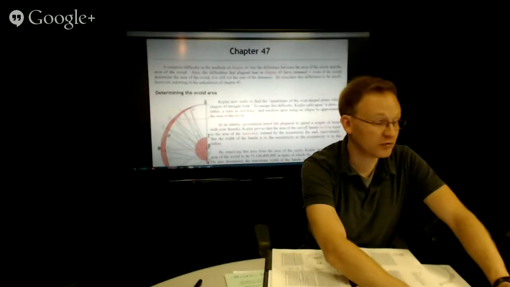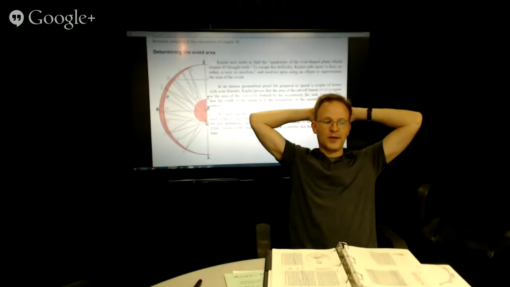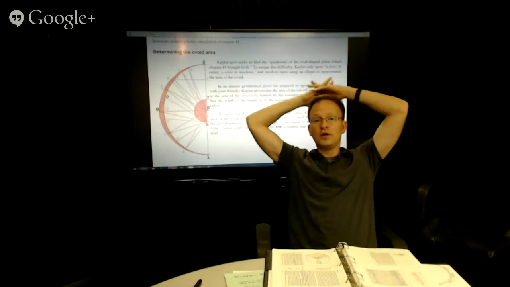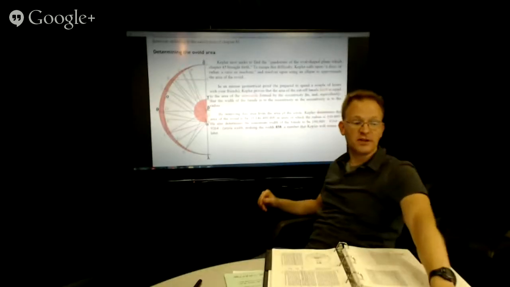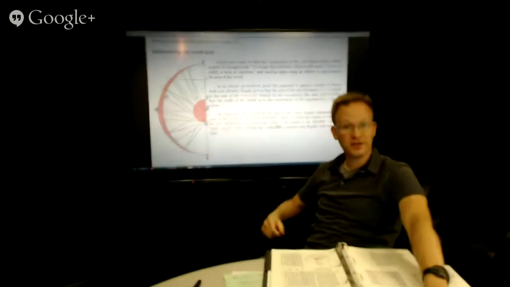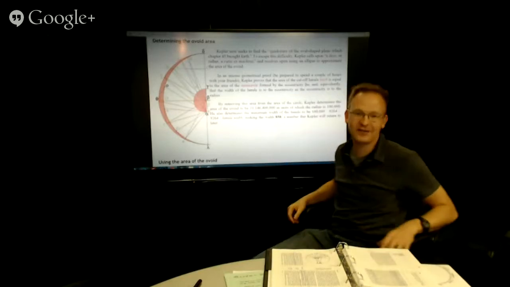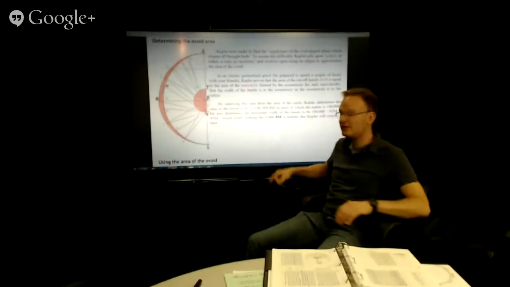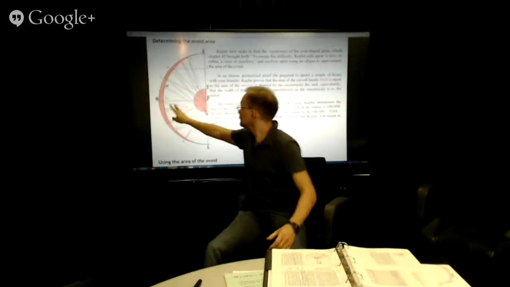In chapter 47, this is really interesting. Kepler says, well, gosh, the planet does not move in an ellipse, but it seems pretty close to an ellipse. What if I use an ellipse to approximate it? So he gives it a shot. He figures out about how far in it should come in at the side, and there's a very important number here, which is in your homework. This is the answer. So if you didn't do it, now you know what the answer is. 858. 858 is the width of the lunule. That's the width right here. So 858 is the amount that Kepler says he's going to try bringing the planet in on an ellipse.